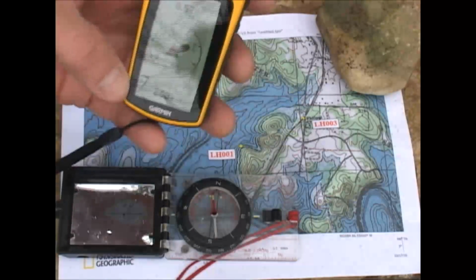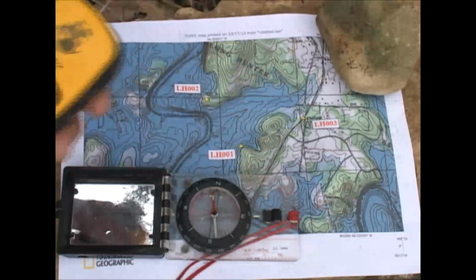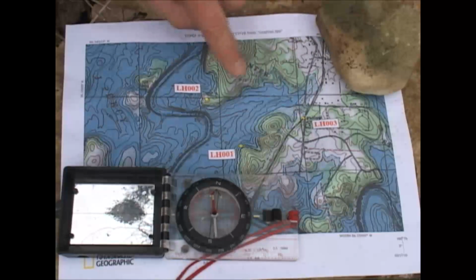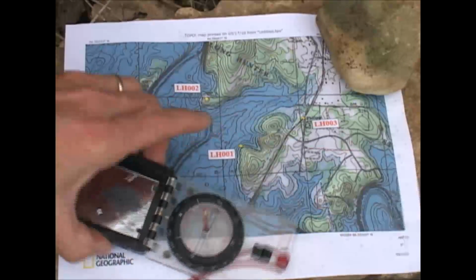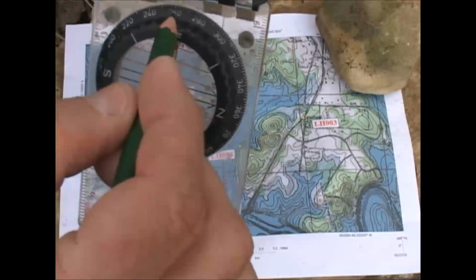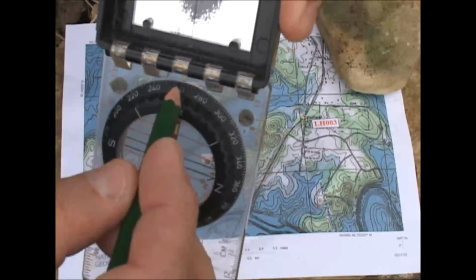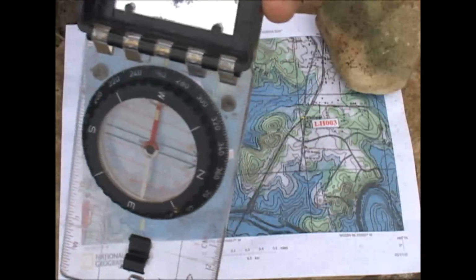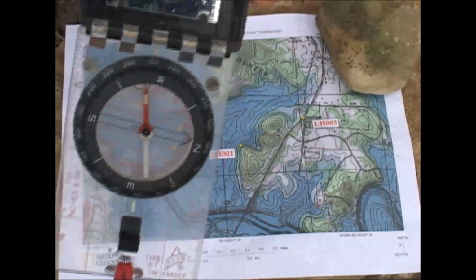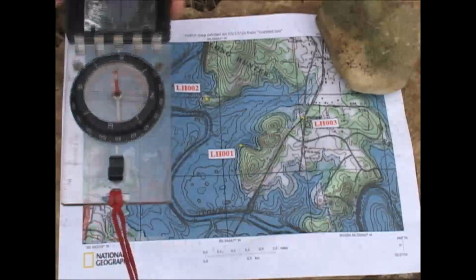So what I do is I just take the bearing 263 degrees, which is telling me the direction that I need to travel to get from right here out to right here. So I've set that on my compass. So here's the 260 mark. Sorry about that. Here's the 260 mark. I'm just over 1.5 little tick marks from that. Okay, and then I'm going to show you how I follow the compass here to get there. I'm going to have to move the camera just a second to demonstrate that.